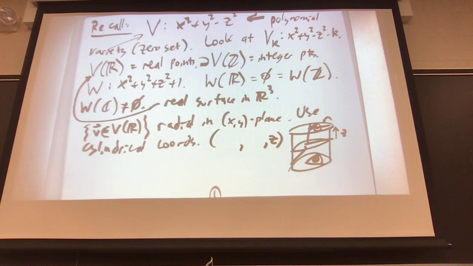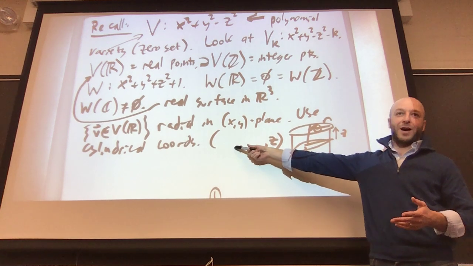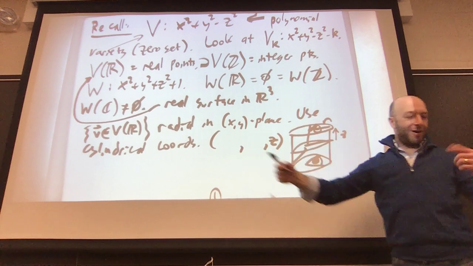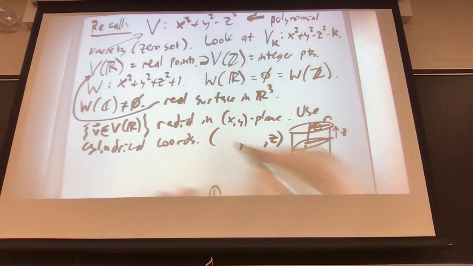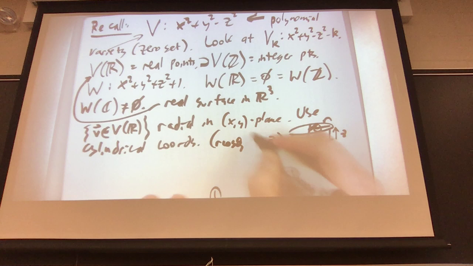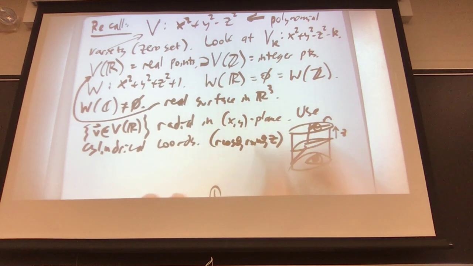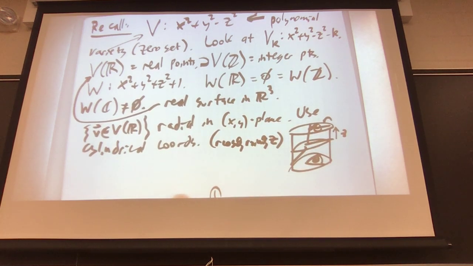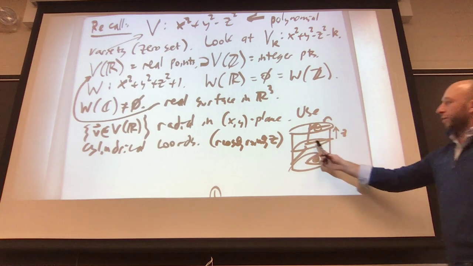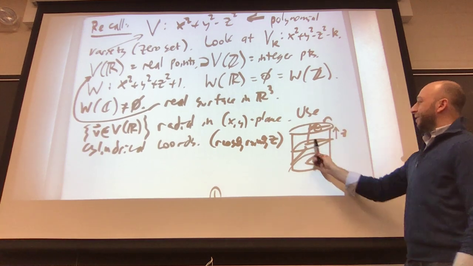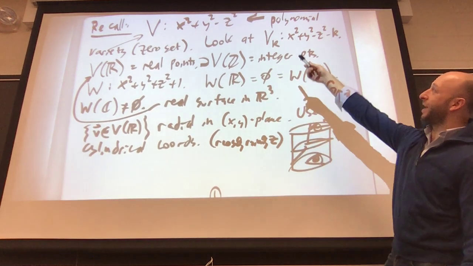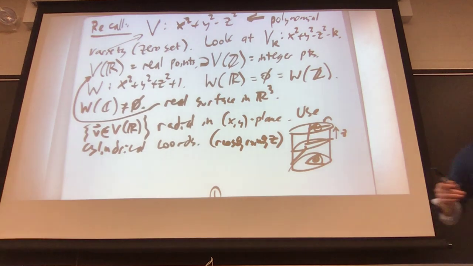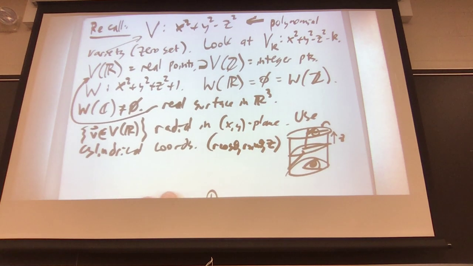Right. So you're right. The new parametrization will be r, theta, z. The original x is replaced by r cos theta, y by r sine theta, and z stays z. I mean, traditionally you would say r cos theta, r sine theta, and z. Okay, so that's cylindrical coordinates. So Dibendro is suggesting that we use cylindrical coordinates to understand that parametrization, to understand that variety, the real points of this variety.